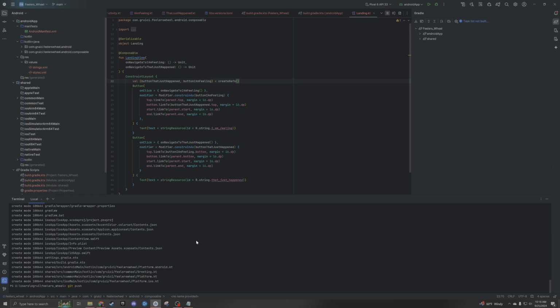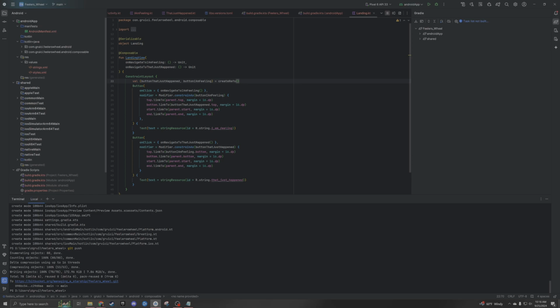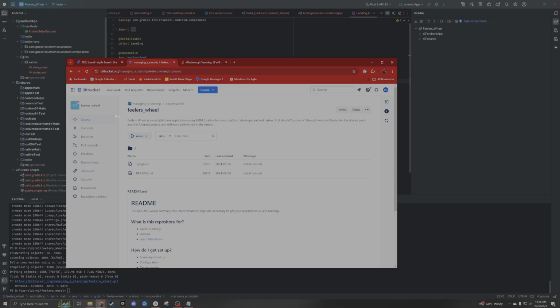Let's see if it'll let me. Let's see if I shut this off or turn it on. Okay, we're pushing. Yep, straight into main, which is fine because again, this is our initial commit. We really haven't done anything just yet. So if we take a look, we should be able to see that we did it.